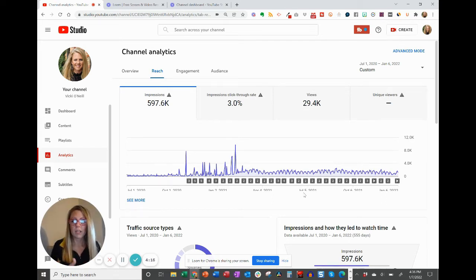Plus, YouTube, just like all the other social media platforms, wants to keep people on their platform. YouTube's no different. They want to keep people on YouTube. So the only way to do that is to provide content that people want to watch for the long haul. And the more you can keep them engaged throughout the process and even give them a reason to stay around until the end is really going to help you out while it's helping them out.